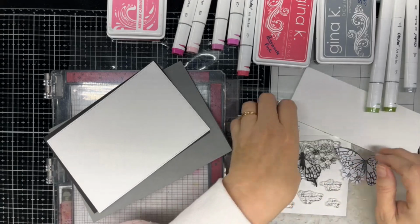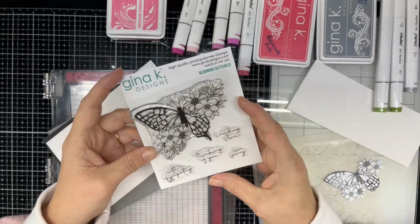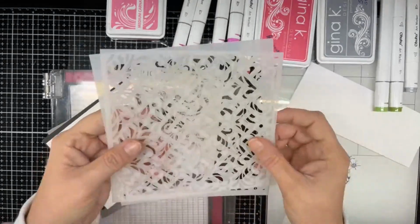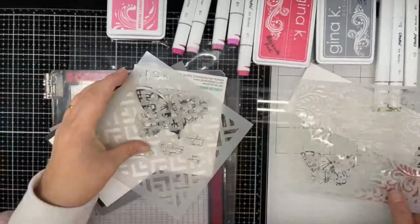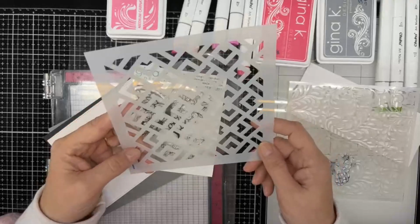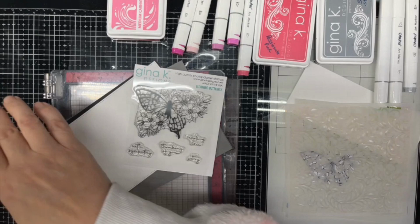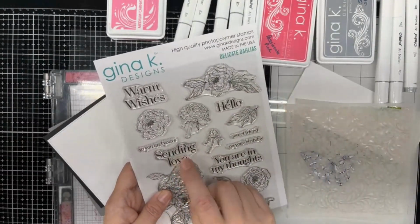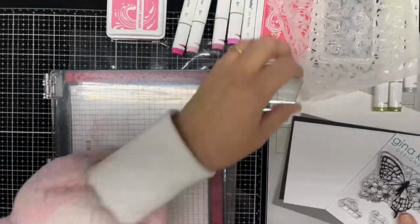Okay, and then for my stamp, I'm going to use the new incentive set from November's release, Blooming Butterfly. And for my two stencils, I have chosen Harvest Flourish, which is one of my favorite ones, and Twirl It Gingham, which I've only used a couple of times, but I think it's going to work nice in this card, I believe. And then I'm going to be using Delicate Dahlias, and I want to use Sending Love, just the die from that. So what I want to do is stamp first.